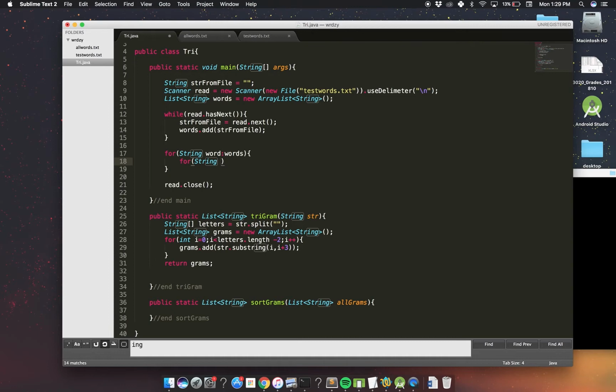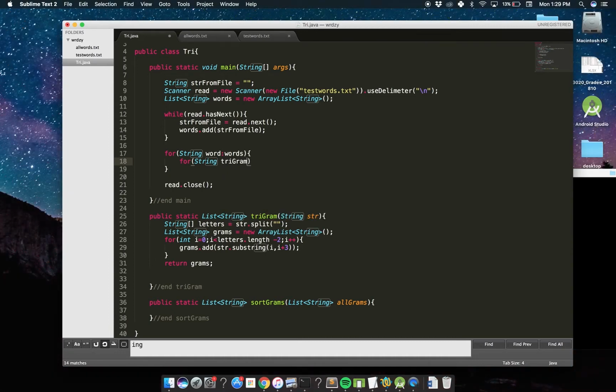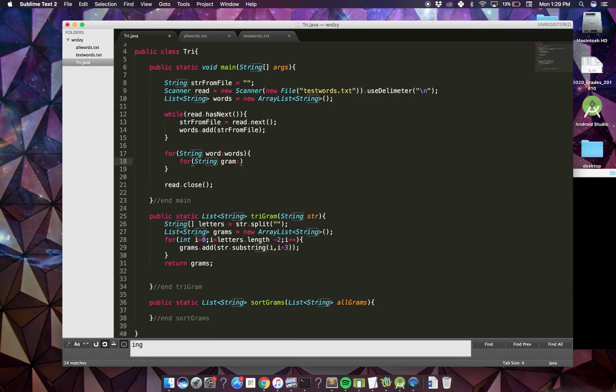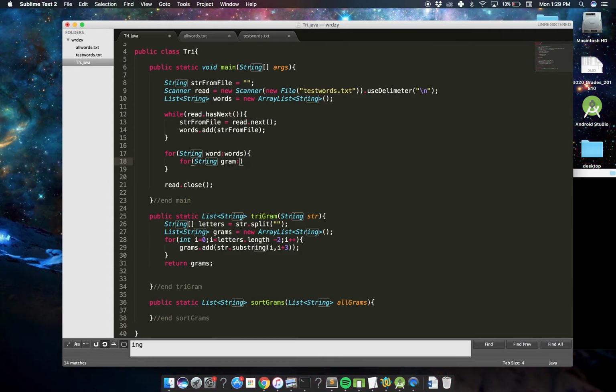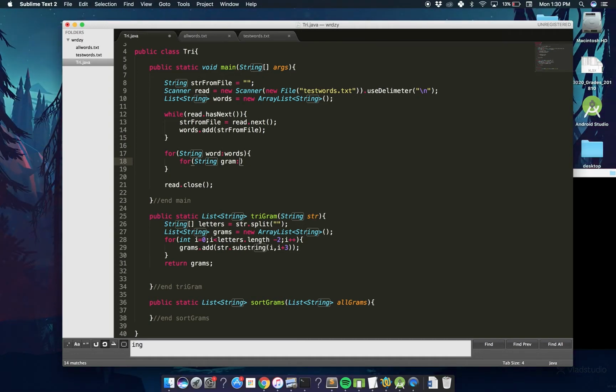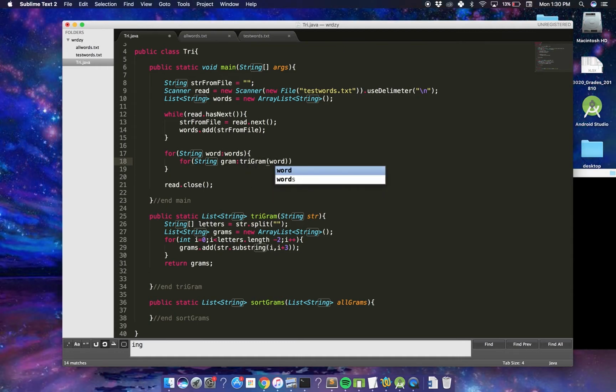For string trigram, let's call it gram, in the method, let's call the method trigrams now, and we'll pass it each word.